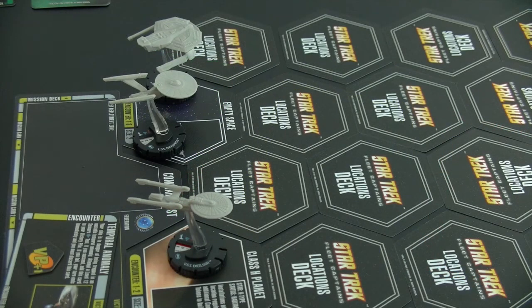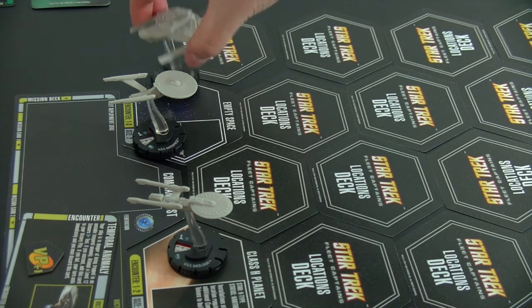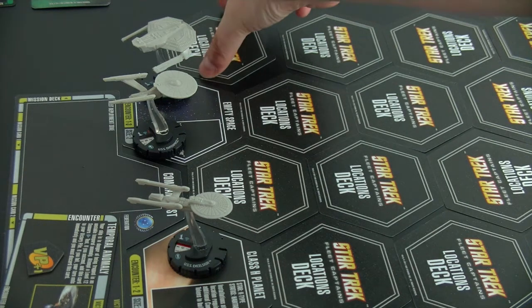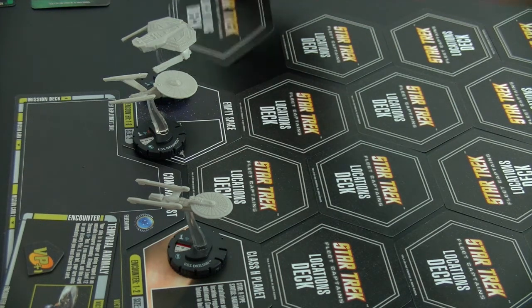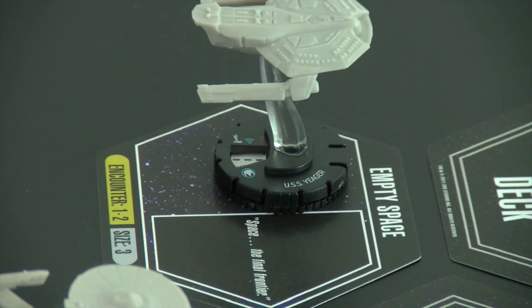Let's start with the USS Yeager, and I think the USS Yeager will just take a move action into that sector here. So we will move there. This is basically free, so any ship that does not have a deactivated engine can move to an adjacent sector here. In this case, this would be an unexplored sector, so we will reveal what's beneath this one. And again, we have some empty space, the final frontier, and we will roll our encounter die.